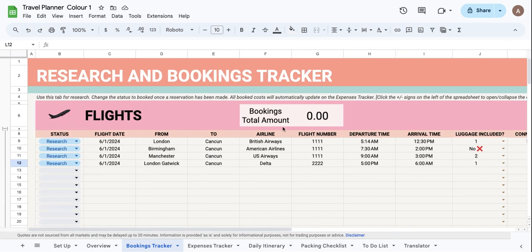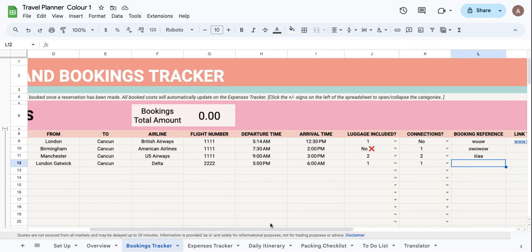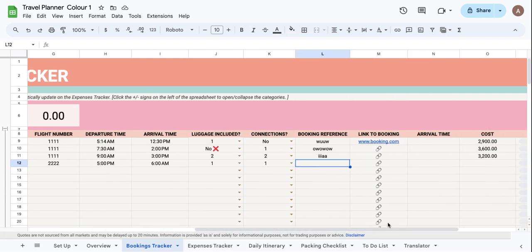So what you do at the end of all of this is that you have, in one place, all the flight options that you've come across, and you can discuss this maybe with your family members, your spouse. If it's a girls trip, you can all look at it together and think, okay, these are all the options that we have in terms of flight. This is the departure time. Is it convenient? The connections, and then most especially the cost. So the very last tab is the cost. So say this one was coming up at 4,100.